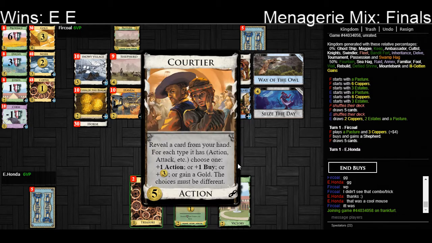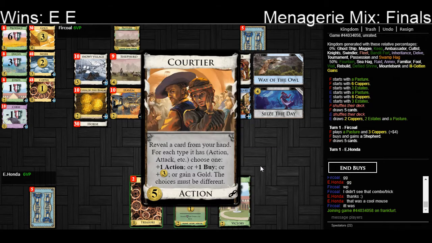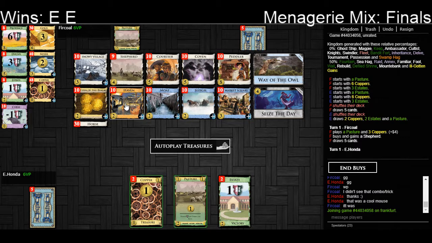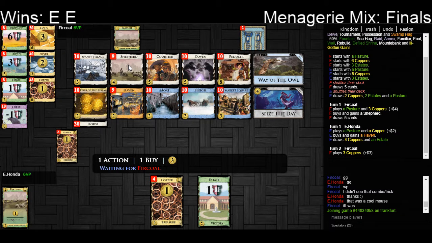And they're nice. Well, pasture is nice for court here, right? So could open Haven, Shepherd. Haven seems nice to me with Shepherd. Is there anything better? I don't think there is. And do you want Coven here? We're gonna see.